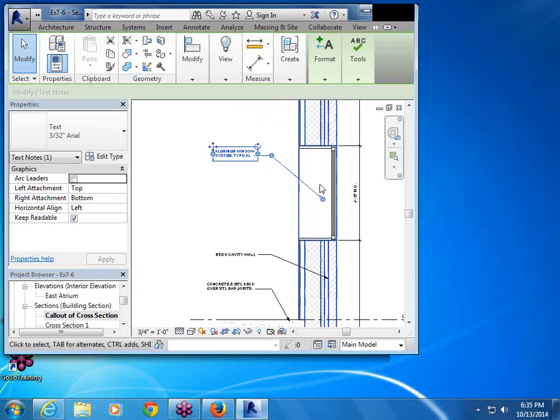Is that what happened to you, Caroline? Katie is saying she's experiencing the same thing. It's just when she's adding notes. Because you're not in the crop region, and we just figured that out now. Crop region.